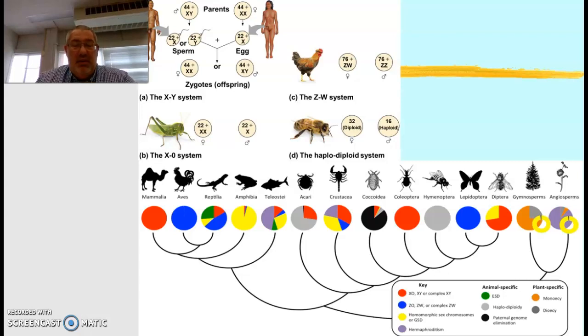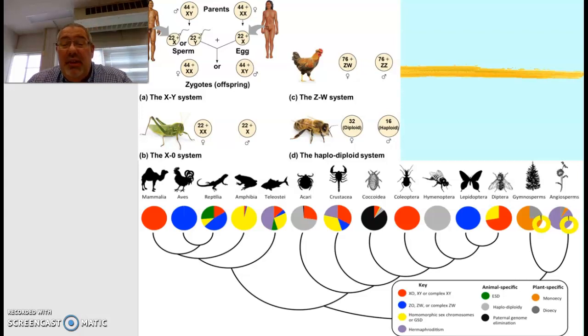The sex chromosomes of humans are defined by letter A, the X and Y system, in which an X and a Y sex chromosome designate a male and 2 X sex chromosomes designate a female. This is not the only type of sex chromosome system in the living world. Note the chicken, which is letter C. So birds typically have 2 Z chromosomes equals a male, and a Z and a W equals a female.